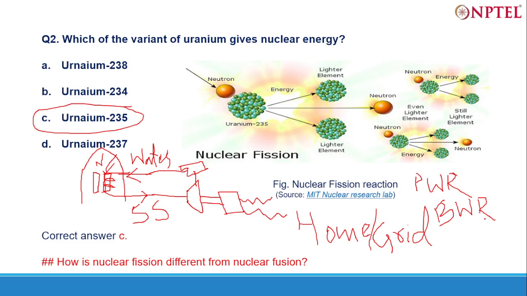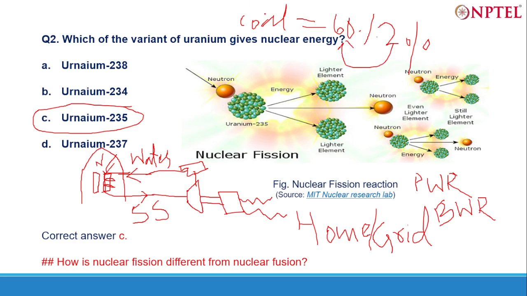If we go by the Central Electricity Commission data, I think we'll have to check the data, it's around 2% that is actually supplied by nuclear electricity. And how much electricity is supplied by coal? Coal actually supplies around 59 or 60%. So you can see the disparity, 2% to 60%.